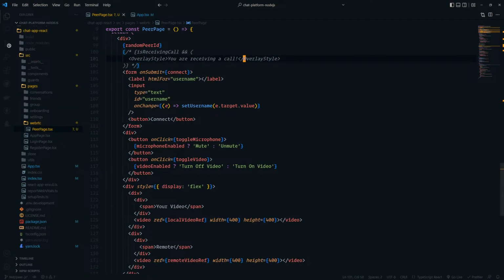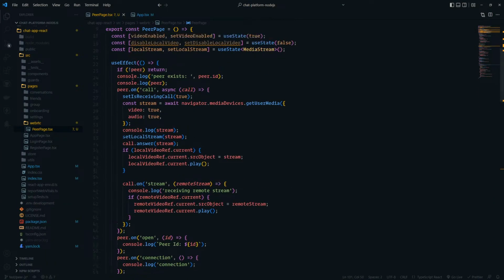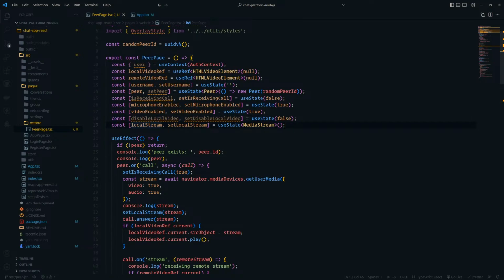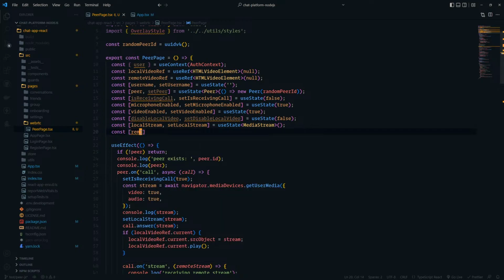Perfect. Yeah, cool. So we can also add a custom context menu. So when we right click on the video, we can add things like muted, deafen, etcetera. So to deafen, we need the remote audio stream. Now that's okay. So let's try this out, right? So to deafen the other user, we need the remote audio stream.